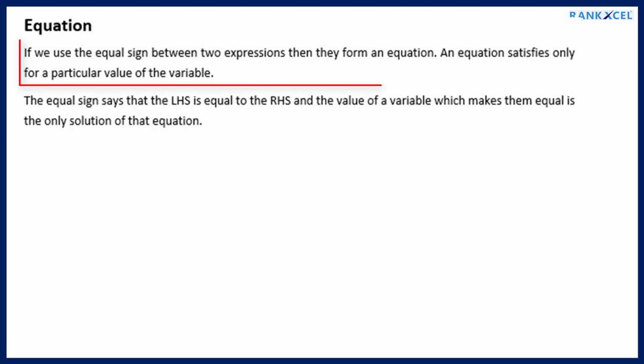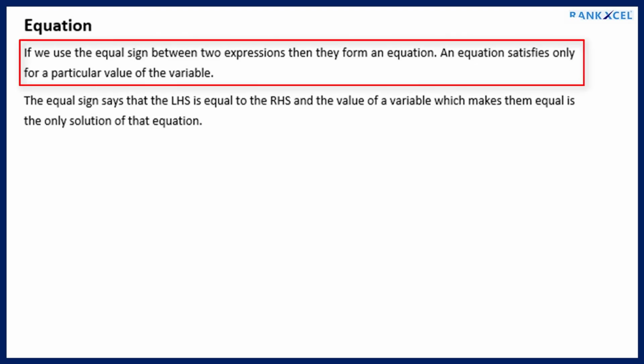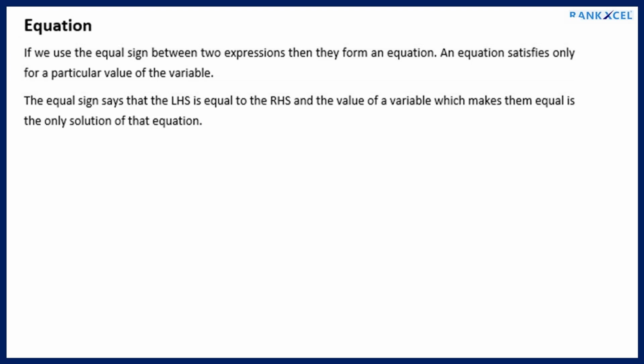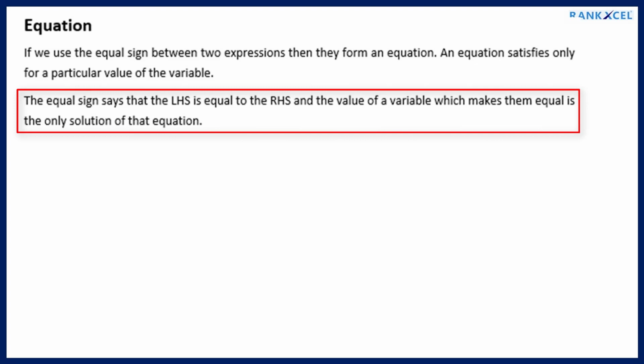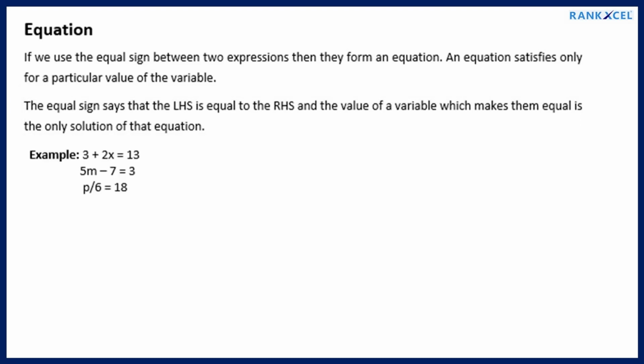Equation. If we use the equal sign between two expressions, then they form an equation. An equation is satisfied only for a particular value of the variable. The equal sign says that the LHS is equal to the RHS. The value of the variable which makes them equal is the solution of that equation. Example. 3 plus 2x equals 13.